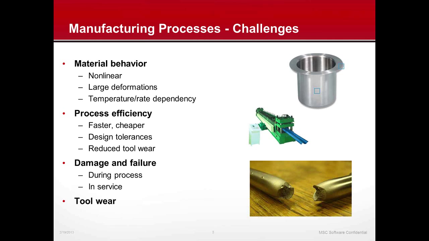And since there would be some form of spring back in most of the cases, we also need a way to measure and design a process to control the amount of spring back. Otherwise, the part you get may not have the exact shape that you require. And finally, you would also need to consider the possibilities of damage buildup and the failure that can occur either during the manufacturing process or in service.